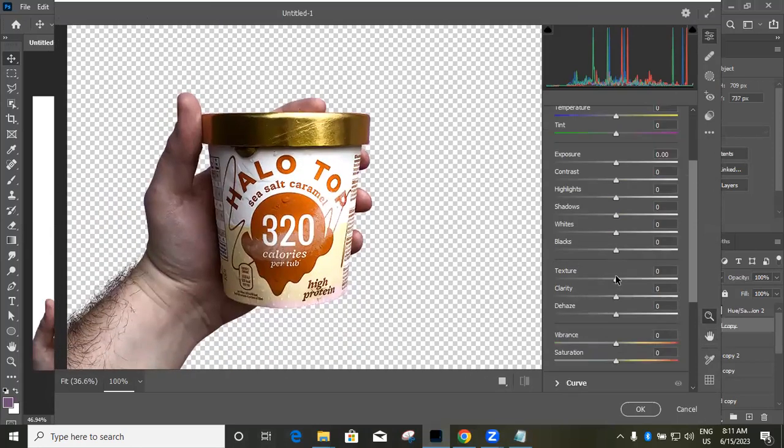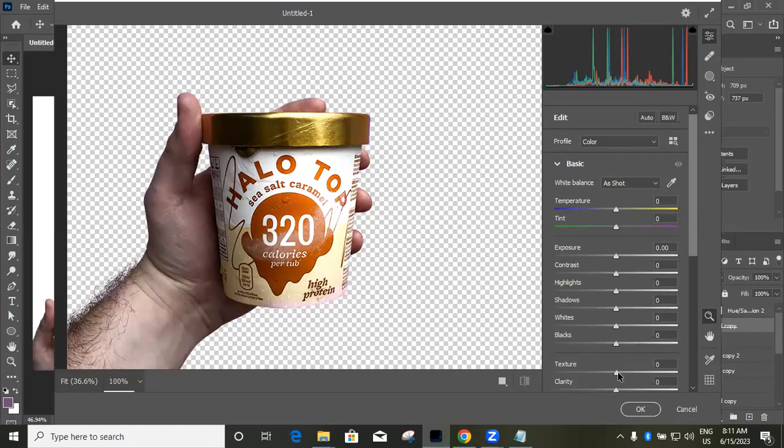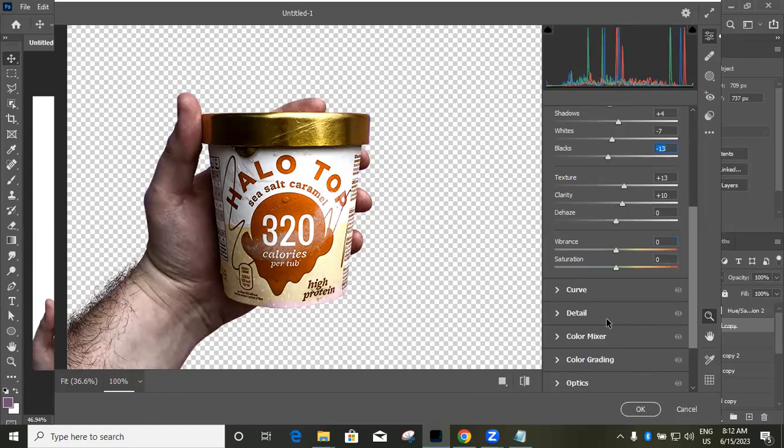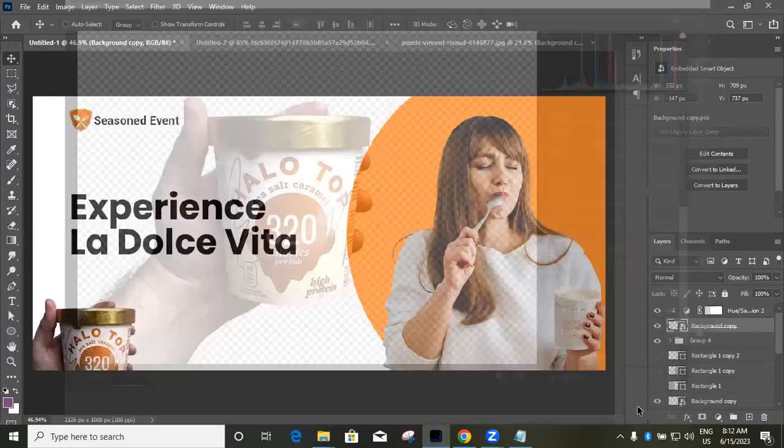So what I'm going to do here is just increase the texture a little bit, and clarity a little bit. Reduce the blacks, make it a little darker. The highlights, the whites and highlights here, I can reduce the whites too, just whatever looks good. Shadows, leave the shadows as they are. Contrast a little bit. Exposure, okay, that's okay for everything.